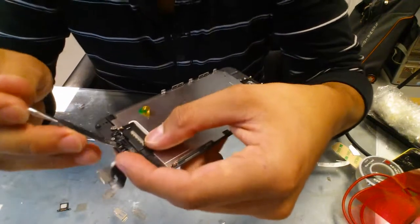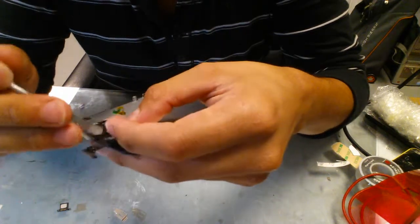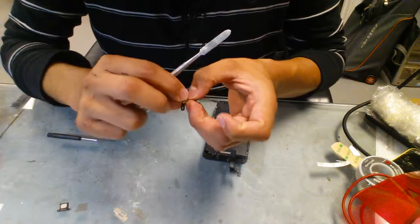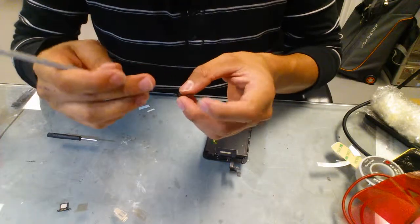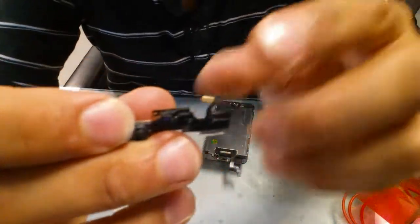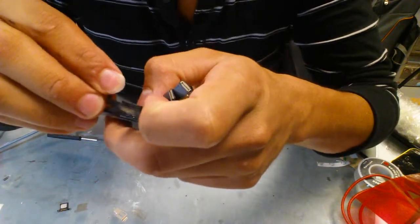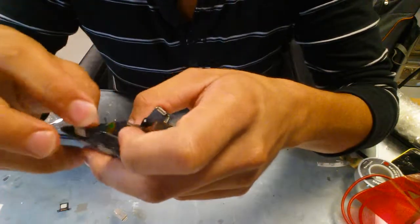And then the new LCDs come with a little protective plastic thing where the microphone is supposed to go, so you take that off. Otherwise you're not going to get any sound from the microphone. And make sure you take all the excess off the old microphone flex. So it's going to look like this here, and you can sit it right there where the plastic cover was. There's a little hole that tells you when it's aligned and in place. So you sit that in there.